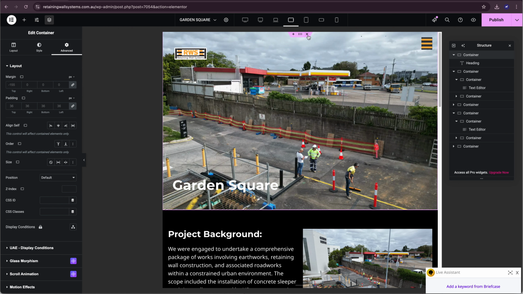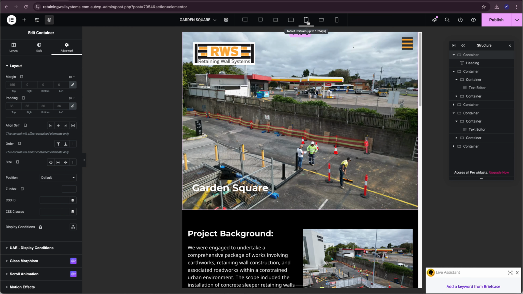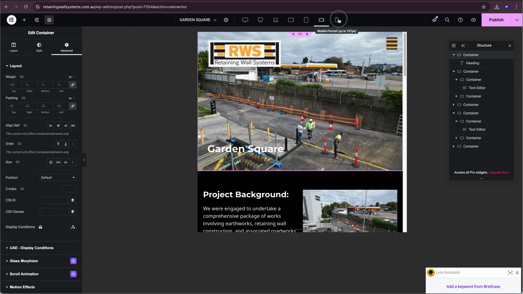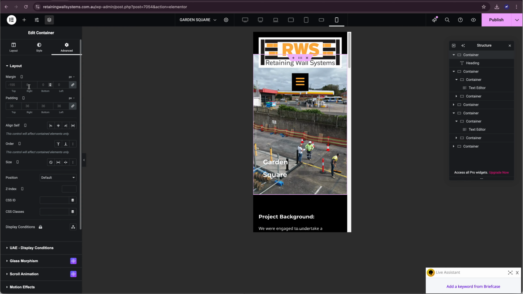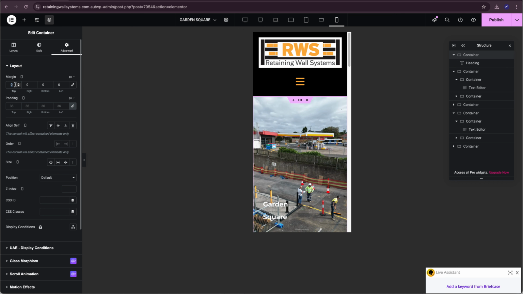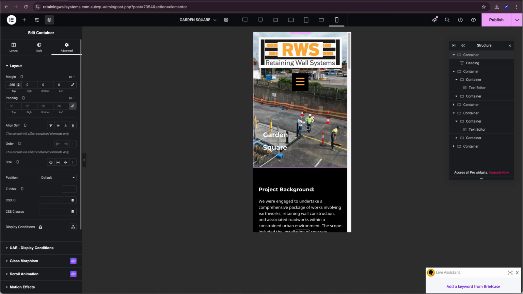Okay. It's inherited the settings, good. It's inherited the settings, good. And then finally on this one, instead of minus 155, we're going to go minus 255. And press publish.